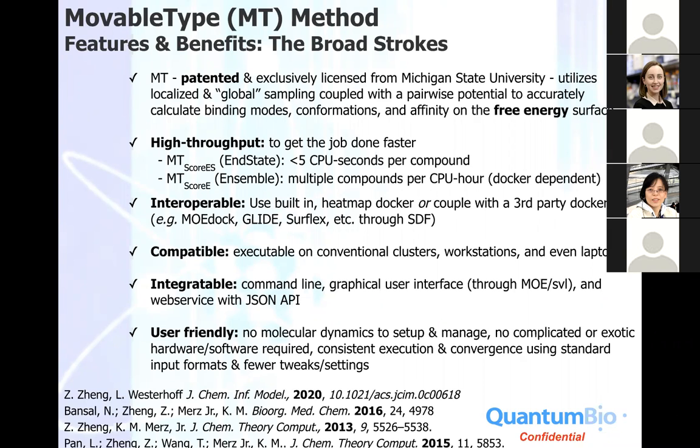It's interoperable. Primarily, all of the work that I'm going to show was done with the docking side done with MOE, and then we bring in our scoring for the rest of the process. In principle, you can use other dockers as well, which makes it nice. We can run anything from a conventional cluster to a workstation, even your laptop, so you don't even need a really high-end GPU to get this sort of speed.